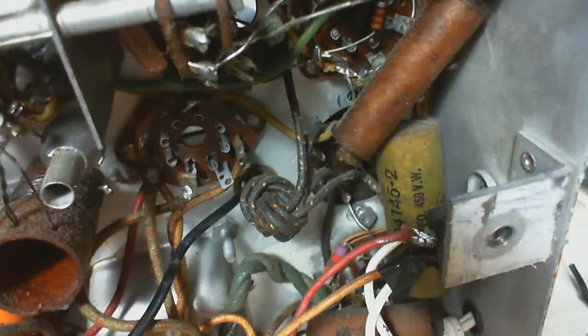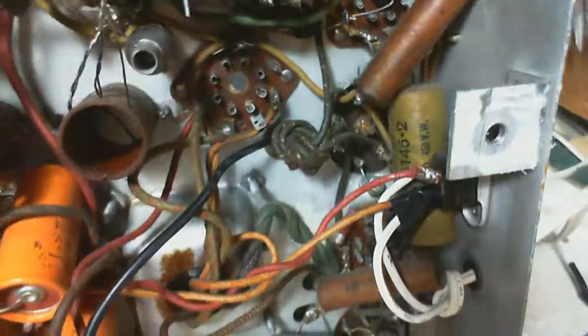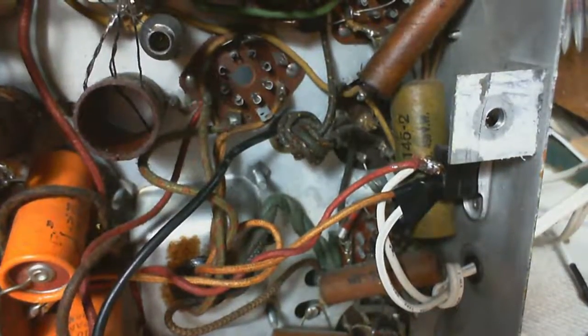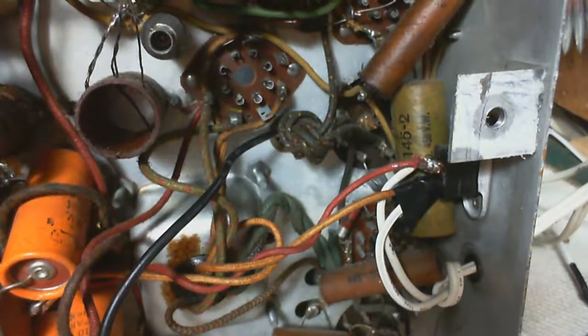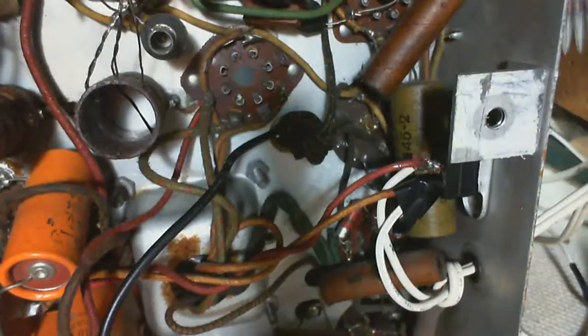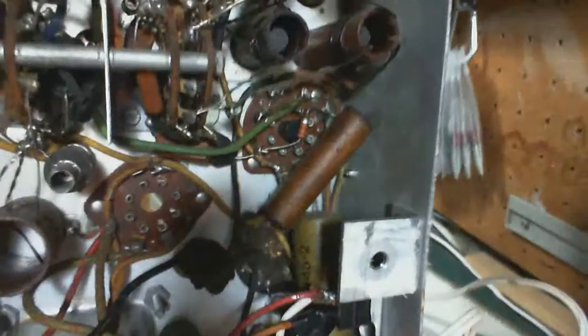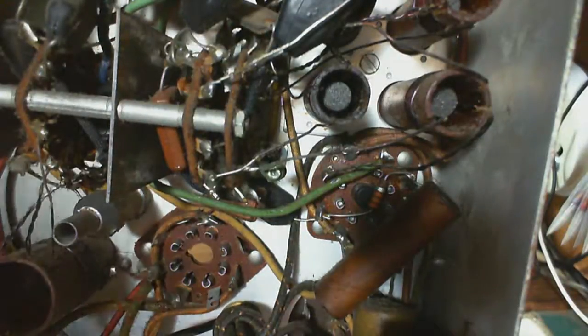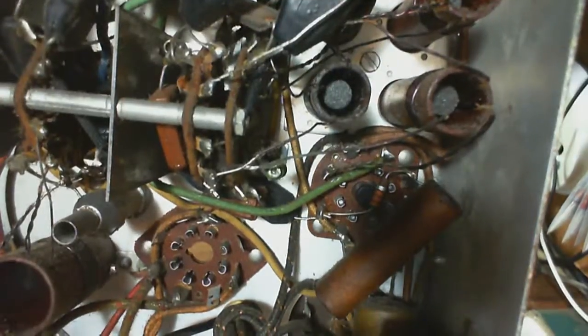Let's see if I can tilt this radio a little bit. Not really. Maybe like that. A little bit of a better view. I'm going to nip that wire right at the lug. Pull it out. I'll lay in the black one.